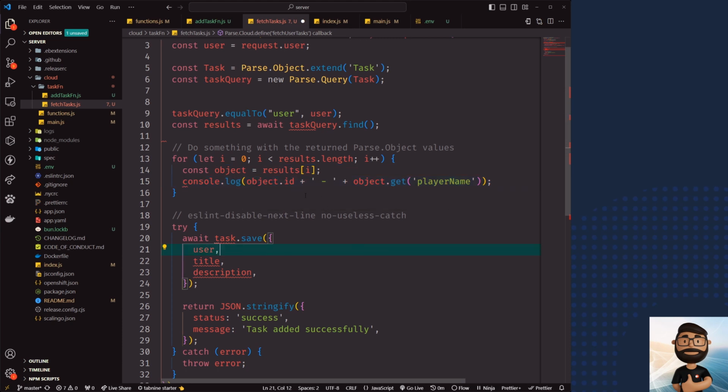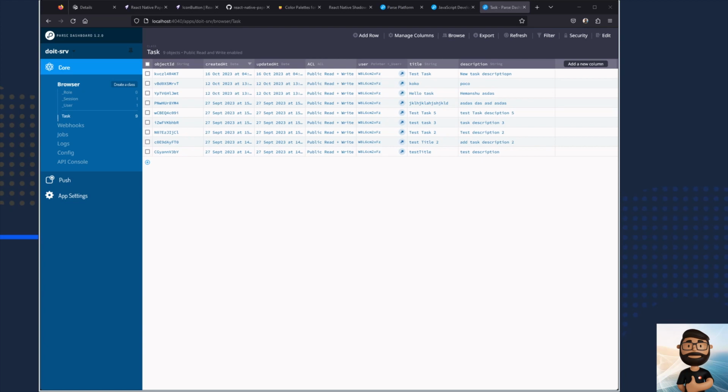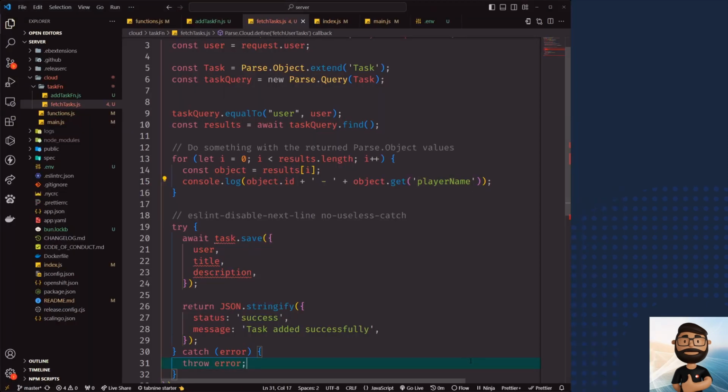Object ID, and we are going to get not the player name, but the task title. So let's quickly check the value. It is only title. So go here and I will say title.